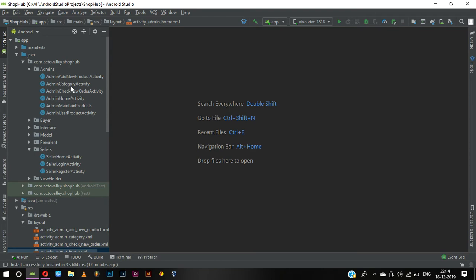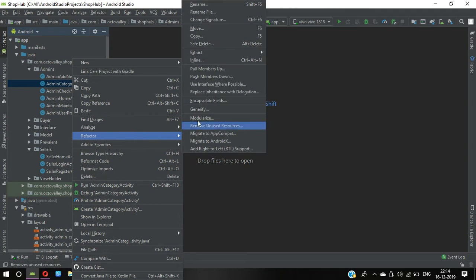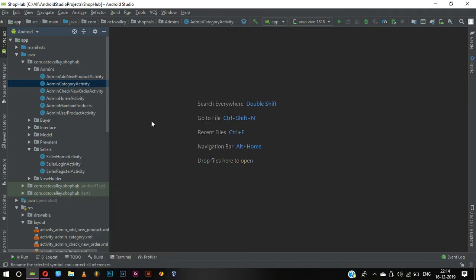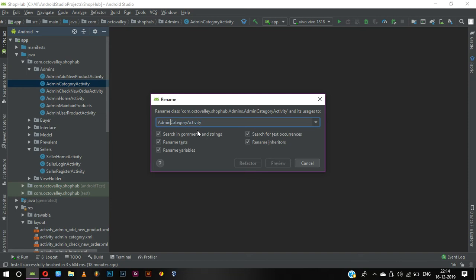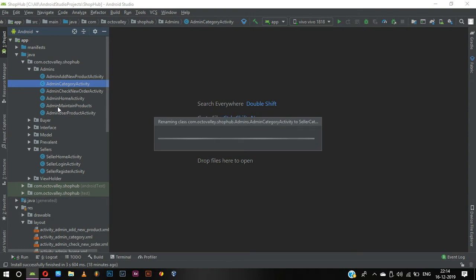Now what we can do is, first let us rename it. So we can refactor and rename it as seller category activity. And it's taking some time.